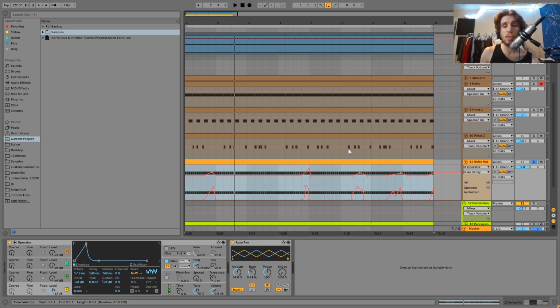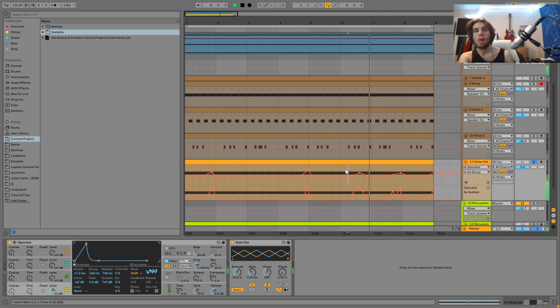And this is something I've heard in both of these people's tracks a ton. But yeah, this is how you do it. Again, it's just a hi-hat made with noise. You just get a little bit creative with the noise and filtering it to make it actually sound like a hi-hat. And then you're just automating that to bring it to life. And the key is to be sparing. You can see it just comes every now and then. And it gives you that perfect amount of life and evolving sounds in the drum. And it makes your tracks really stand out and sound exciting.